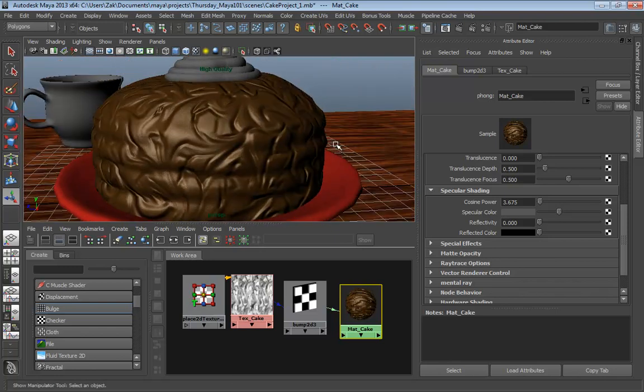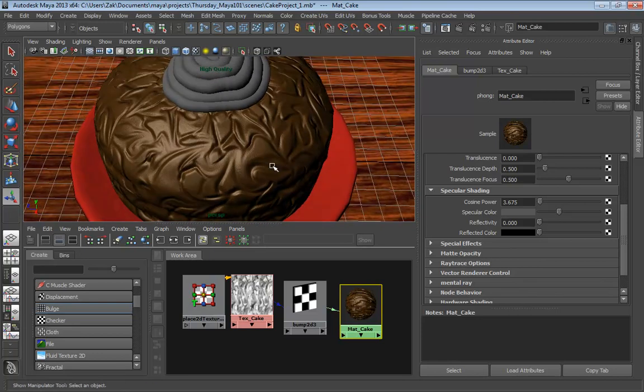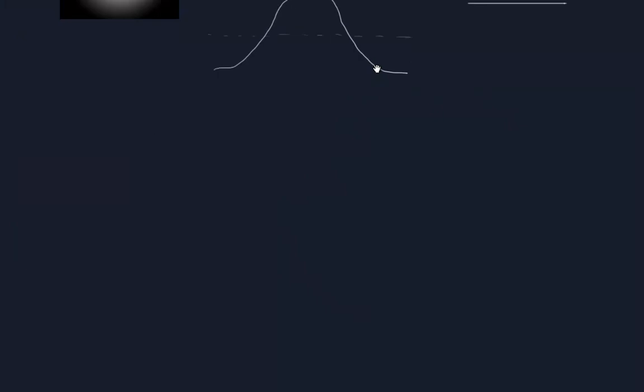I mean, we are pretty much done. Now, there's one more thing I'm going to add. Primarily, I'll just admit, this is primarily for academic purposes. This is just because it's kind of fun. But let me jump over to Photoshop and explain what it is we're about to do.